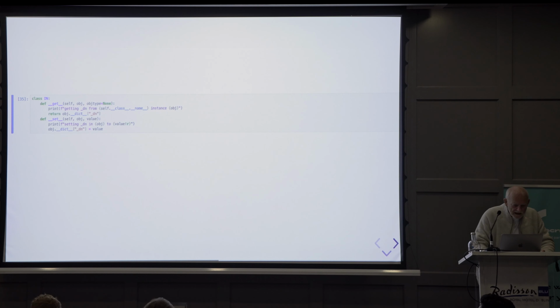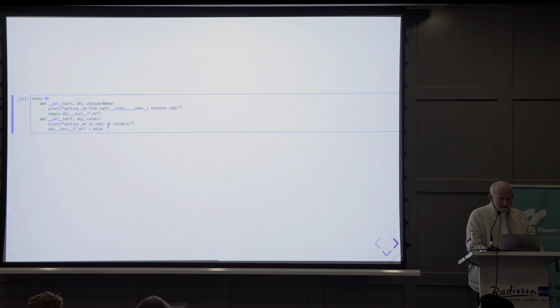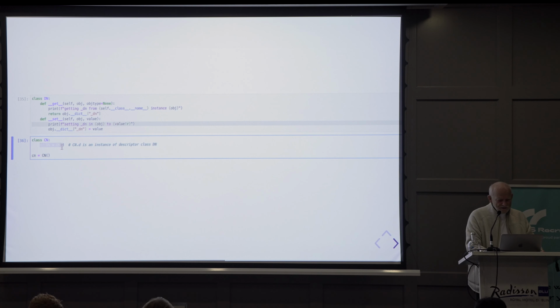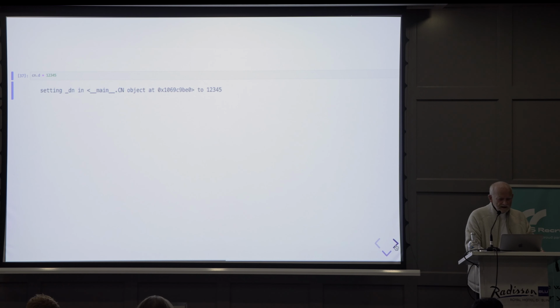So here's a new class which defines dunder get and dunder set, and now it actually tells you what it's setting the value to. So I create a new class with a D instance variable of the class that we just defined up there, and then I create an instance of that class.